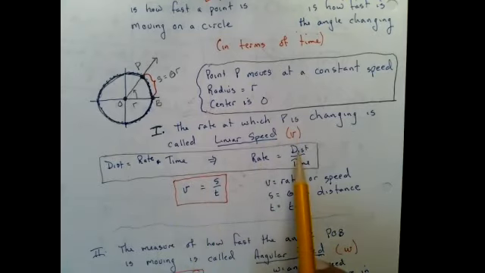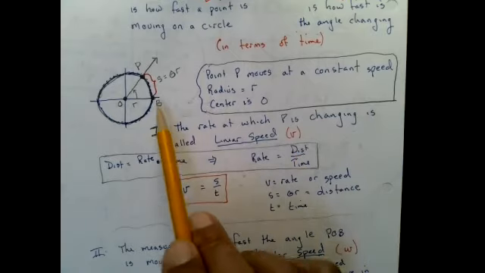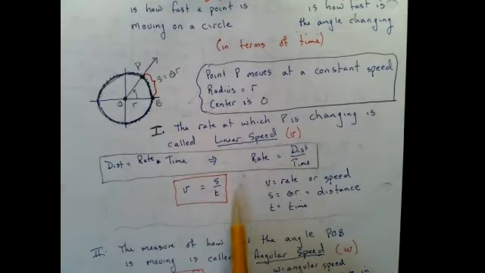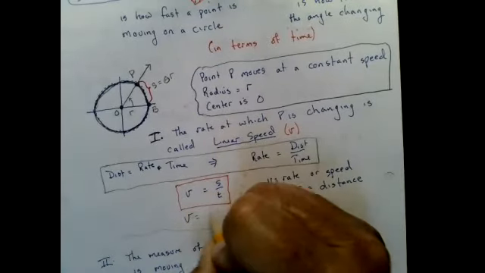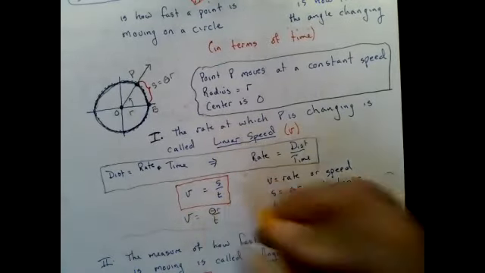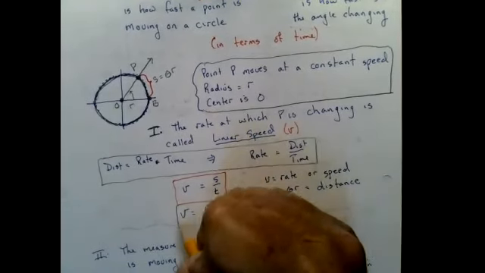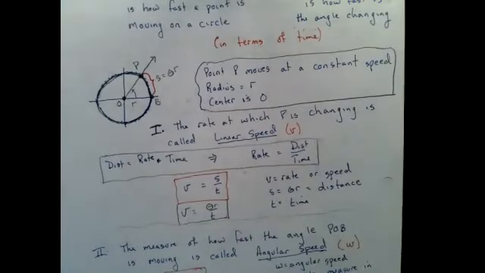My distance, I already know what the distance is, right? That's S, my arc length. And then my time is T. So in order to find linear speed, V, I'm going to use arc length over time, distance over time. One of the things to note is S is also the same as theta R. So I'm starting to get some variations here, which are going to help me depending on what information is given in my word problems.